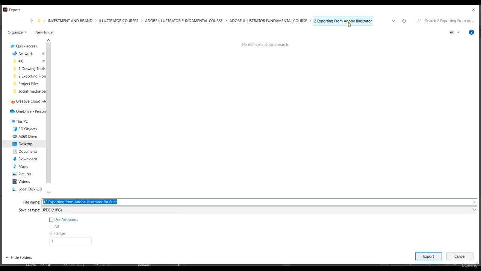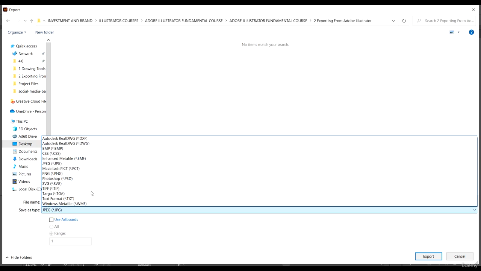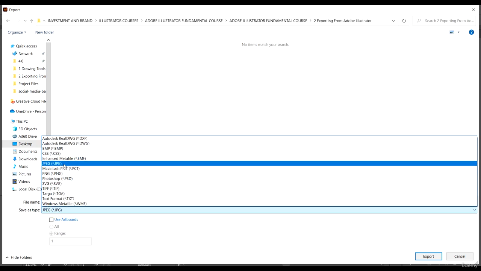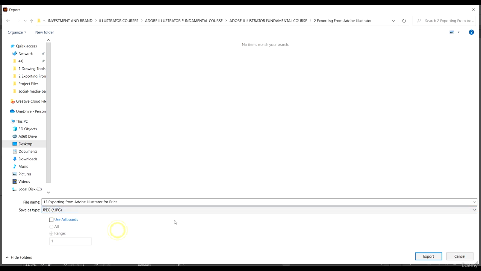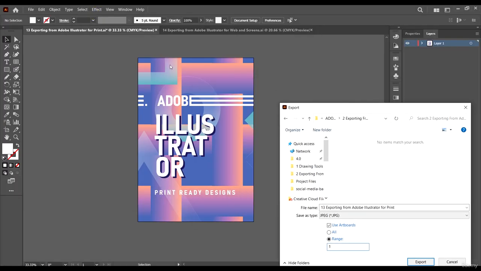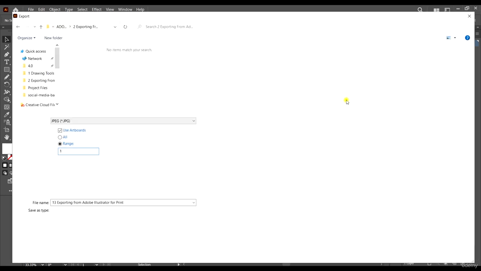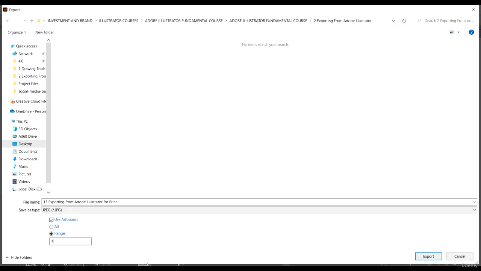Now come to the folder and just choose the format here, and in this case we're choosing JPEG. So select JPEG and then click on Use Artboards so as to select the artboard we want to use. As you can see, we only have one artboard here, so this is artboard 1, and click Export.